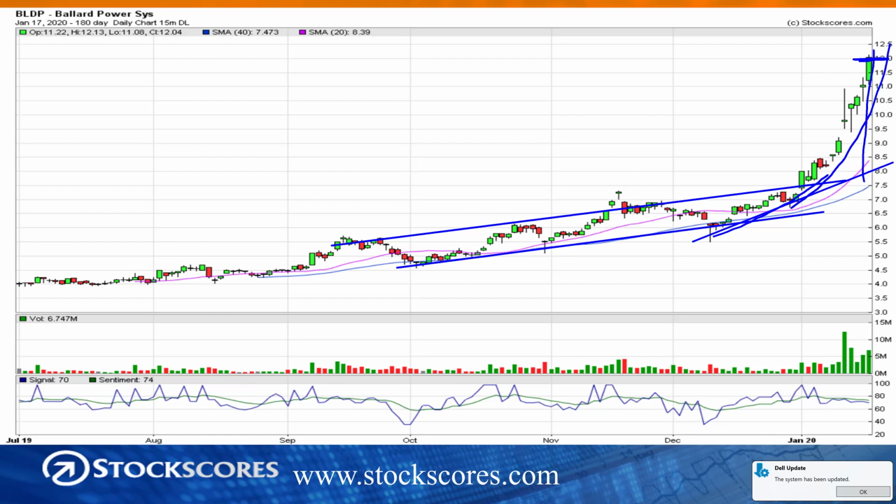However, it's really important that you dance close to the exit door because they will typically correct, and often quite violently so, once the trend is broken. So when the trend gets going really steep like this, what I watch for is a break of the trend line. Now, in this case, because the trend is so steep on the daily chart, you actually want to watch something like the 30-minute chart to see if that market breakdown occurs. And when it does, sell that stock. And if it breaks down from a falling top, you can actually look at short selling the stock with the expectation that it will come back down to that upward trend line.